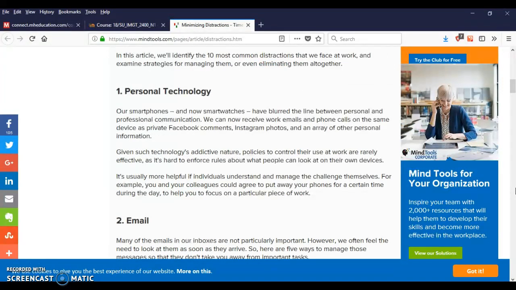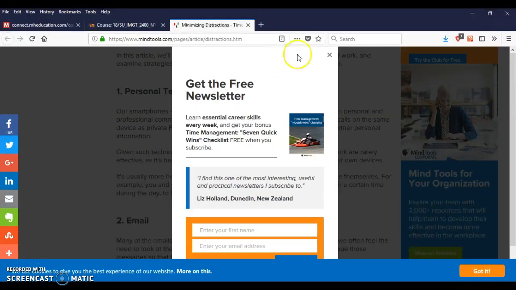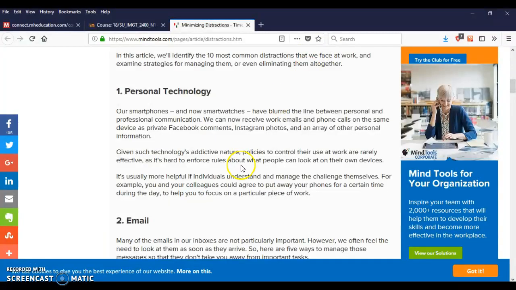So when we talk about distractions, we're not necessarily just talking about, well, when I'm at work, I tend to text my friends or spend time on social media. We're also talking about when you're with your family, when you're doing hobbies, are there things that are pulling you away? Your job may itself be a distraction from what you're trying to do. So in your log, you're just going to pay some attention, and you don't have to get the free newsletter if you don't want it, to what is happening. In fact, pop-ups are a distraction. So you're just going to pay attention.